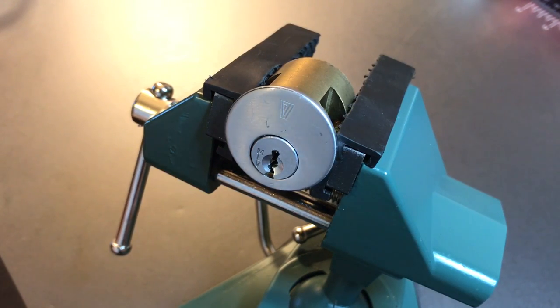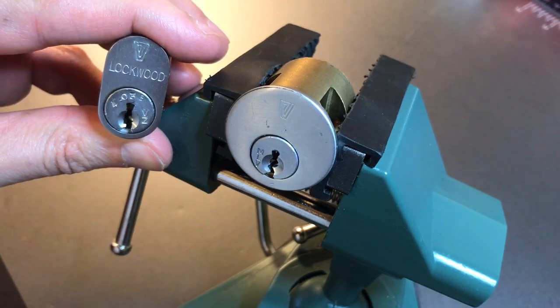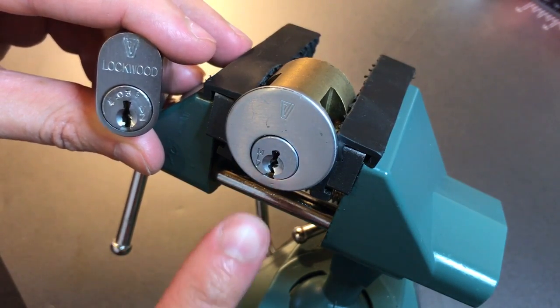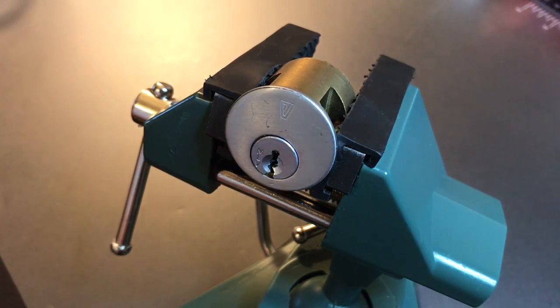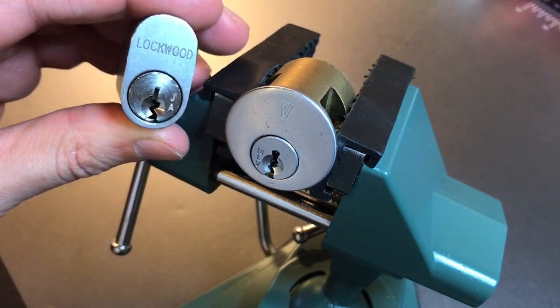Those of you who have been with me for a long time may recall that I picked another Lockwood V7 about a year ago, and that's right here. And this one right here is different. And it's different because it has the restricted Master Locksmith Association keyway. Now, Lockwood does something pretty interesting with their Master Locksmith keyways, and I have one other one that I can show you. It's not a V7, but it does have a version of the Master Locksmith keyway.